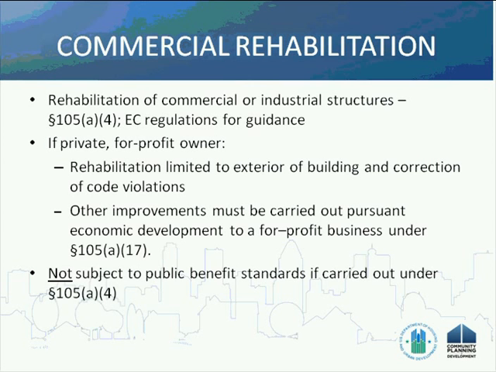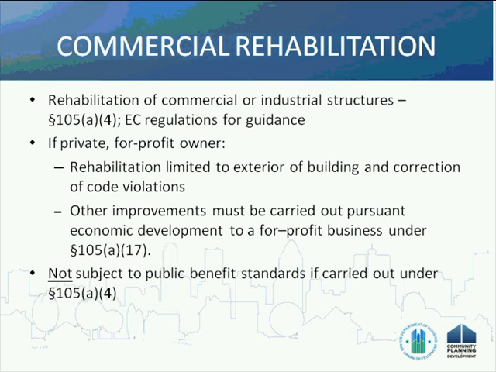Moreover, it is important to note that the statute permits rehabilitation of commercial or industrial properties that are publicly or privately owned, and states may exercise maximum feasible deference to define what a commercial or industrial building is and the scope of the rehabilitative work to be performed. Second, states can rely on Section 570.202 of the Entitlement Regulations for interpretive guidance in the area of commercial rehabilitation.